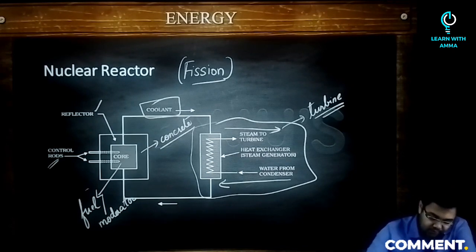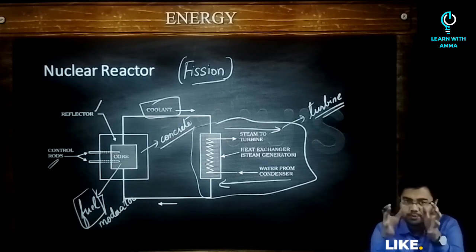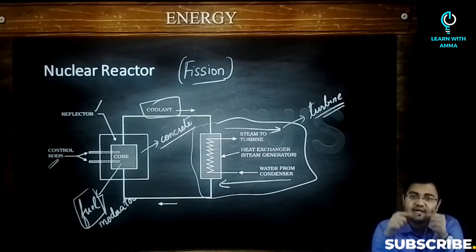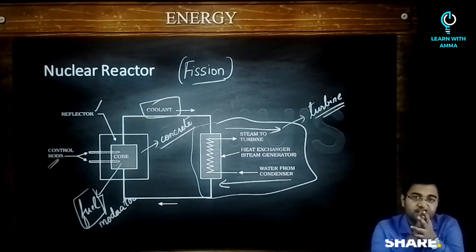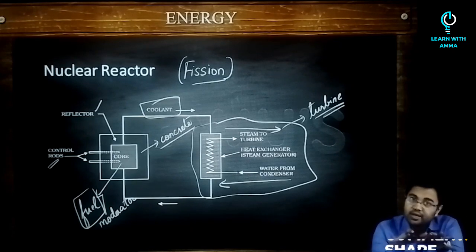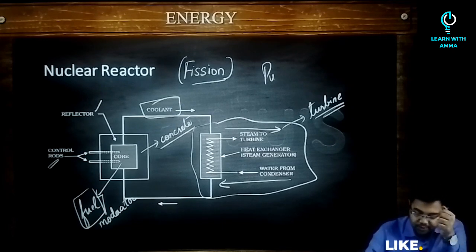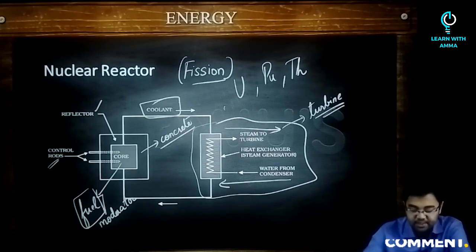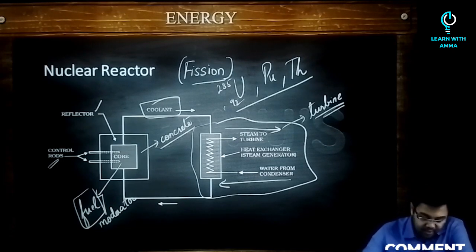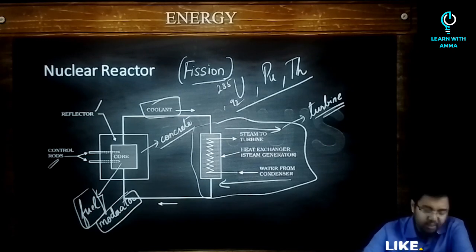Now, first of all, the fuel. So fuel obviously would be the one which would be used as raw material for the generation of electricity. So uranium can be a fuel, different kinds of uranium can be fuel, plutonium can be fuel, thorium is something that we want to use as a fuel. So all these are the ones which can be used as a fuel. Then apart from that, you have something called a moderator.